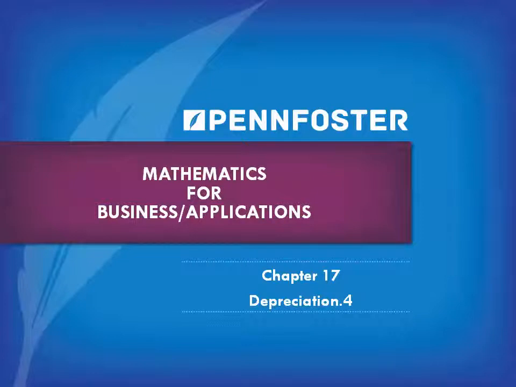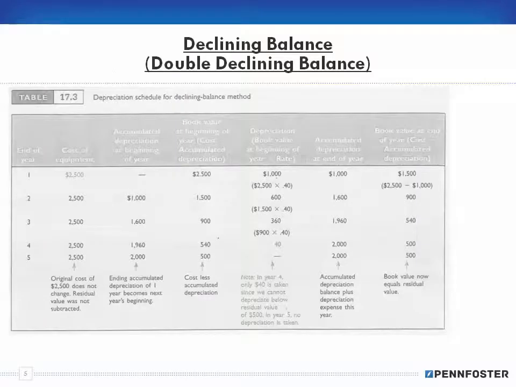And in this video, and actually it's going to end up being 2 videos instead of just 1, because I created another video and found out that I needed to make 2 videos. So I scratched the other one, and I'm going to start all over again here. We're going to be covering declining balance, also known as double declining balance.